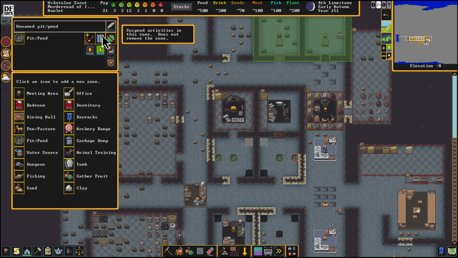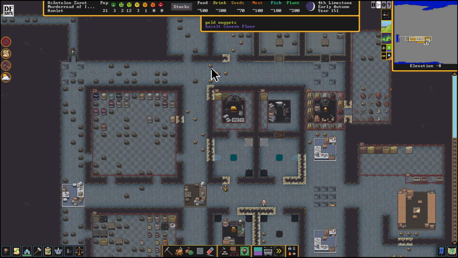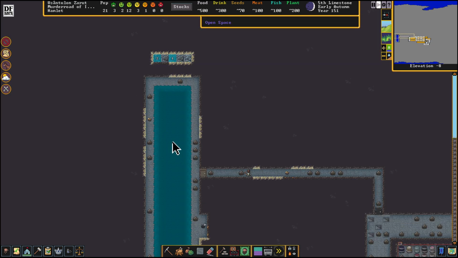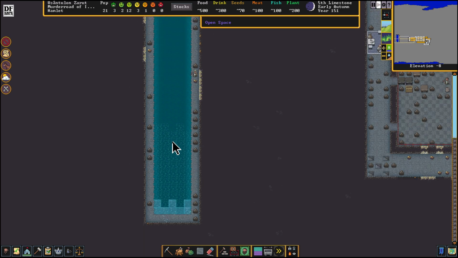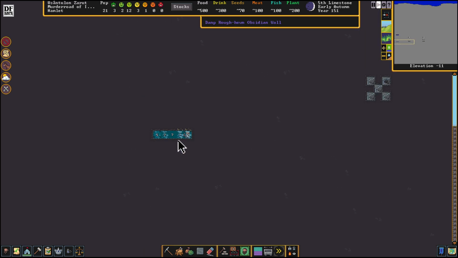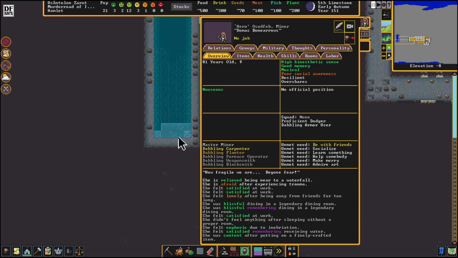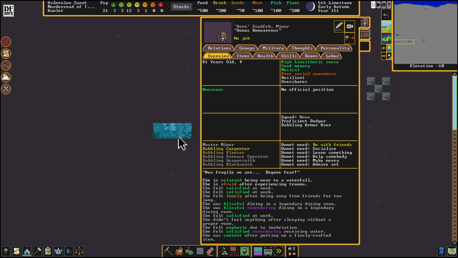Two new zones coming in. Nice. This still isn't flooding, right? Who's that? Hero! Oh no. Somehow Hero fell in and got swept down to the minecart here. Hero might be a goner.